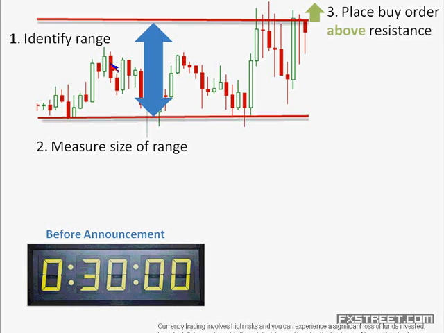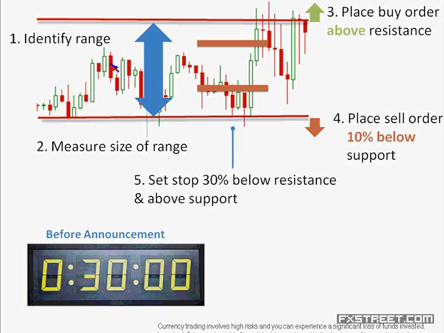After identifying that, we're going to place a buy order 10% above the resistance, a sell order 10% below the support. So we have orders, buy stops above, sell stops below, with our stop losses 30% below resistance for the buy or 30% above support for the sell. What we're doing in that situation, by identifying the range, by measuring that out, theoretically, as long as we get the fill, we are risking 40% of the range and going for 90% of the range. It's giving us a better than a 2-to-1 reward risk ratio every single time that we set up this chart.